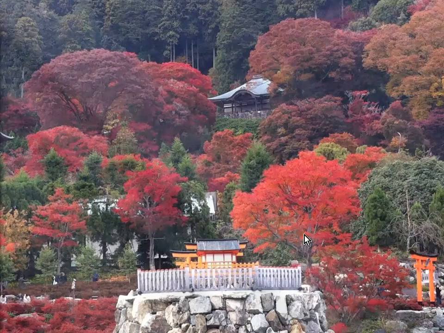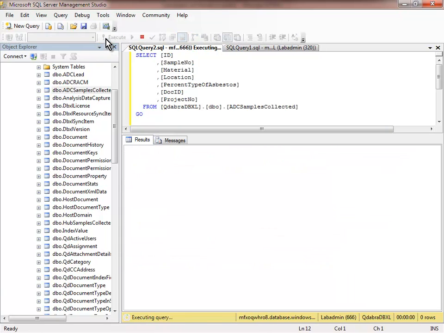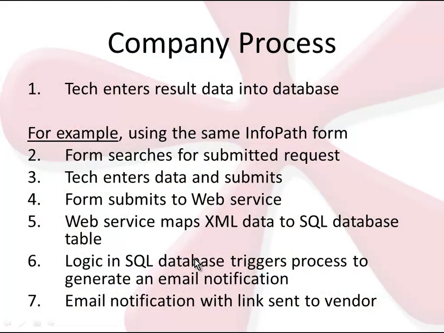Now let's go back to the database real quick and take a look at what happened in the database. Notice that we had these 2 samples at the bottom, and last time we looked at the database, it was after we had submitted the samples for analysis. If we refresh now, we should see that indeed those database samples were updated with the correct percentages. So we've just shown how 2 companies can connect data using a web service in Azure and InfoPath Forms. And I'm going to switch back and continue with the presentation here.